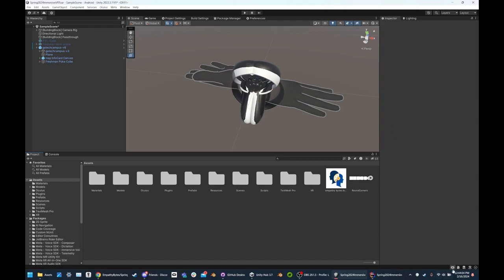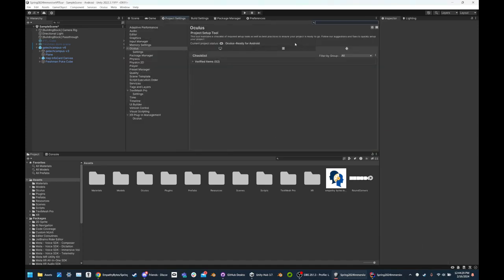Before we do that, just general Oculus stuff. So this tiny little button in the bottom right is the most important button in the entire Unity app. Be best friends with this little guy. When you first set up a project, or any time, you click on it and you click Project Setup Tool.